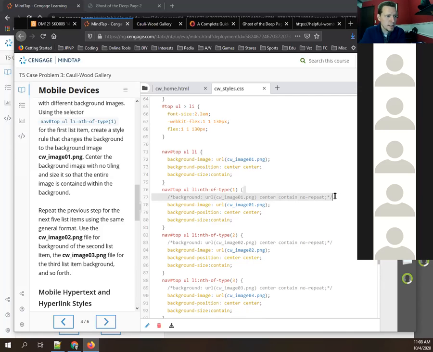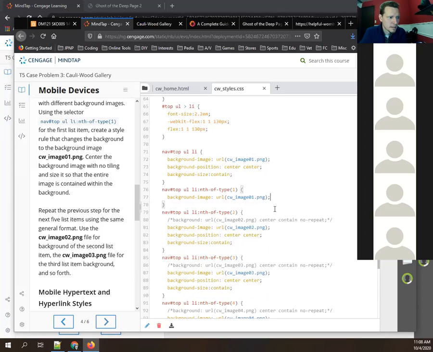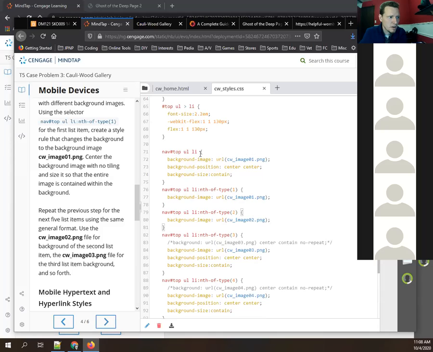What I can do then is all this is going to repeat on all of them. I said all the list items inside the top navigation are going to share these CSS rules.